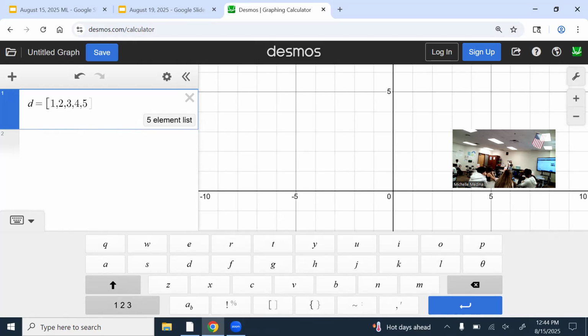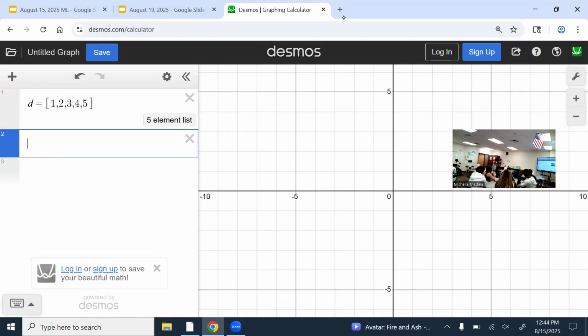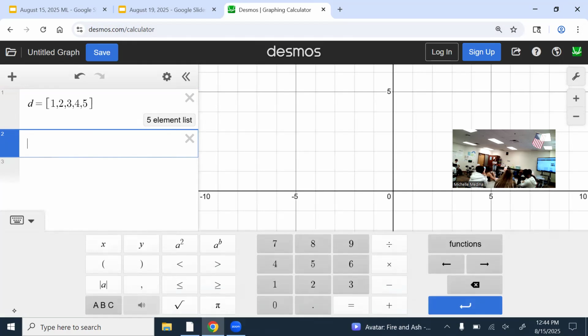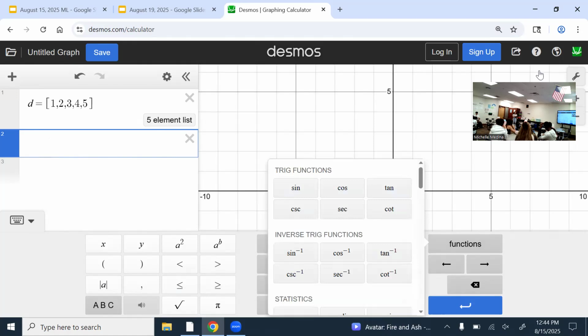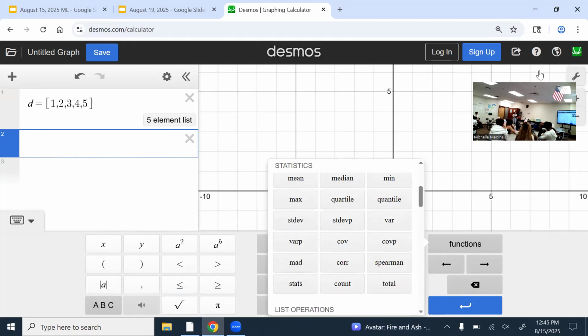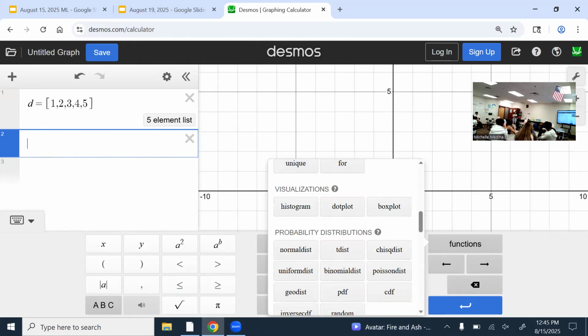Now, we did practice recalculating things like mean, median, IQR again today, but that was yesterday's goal. Today we're trying to make a box plot, histogram, and dot plot. So how do I make it show me a box plot of this data? Just type it. What do you mean by do the functions? What do I press? Click them.